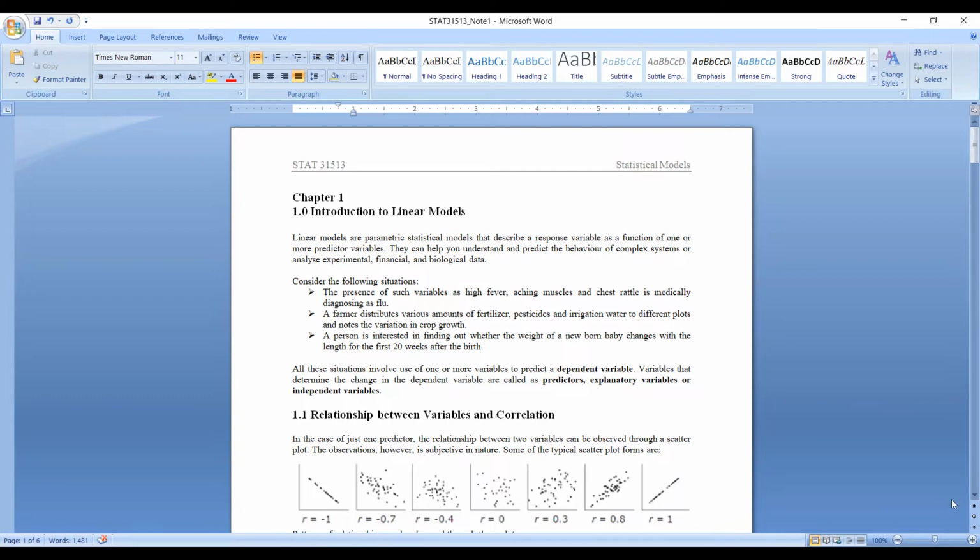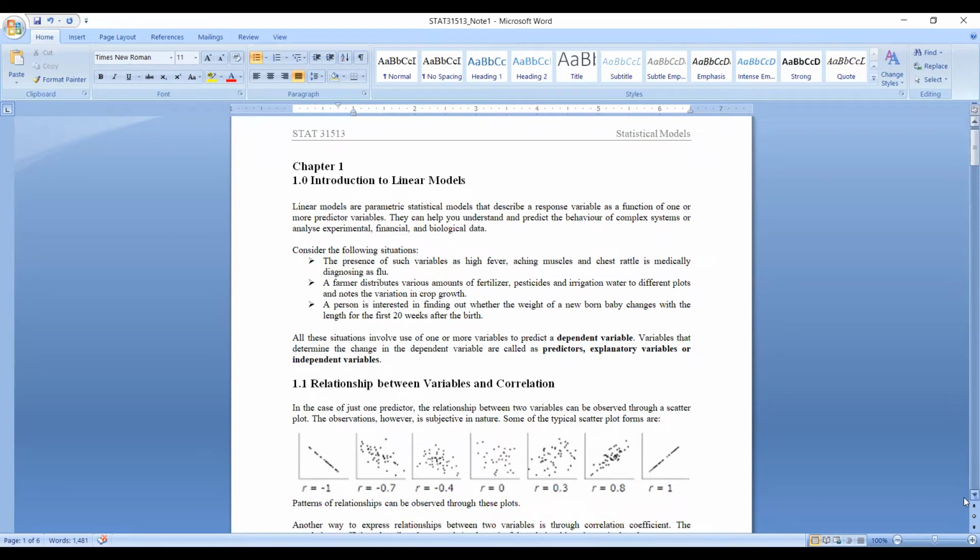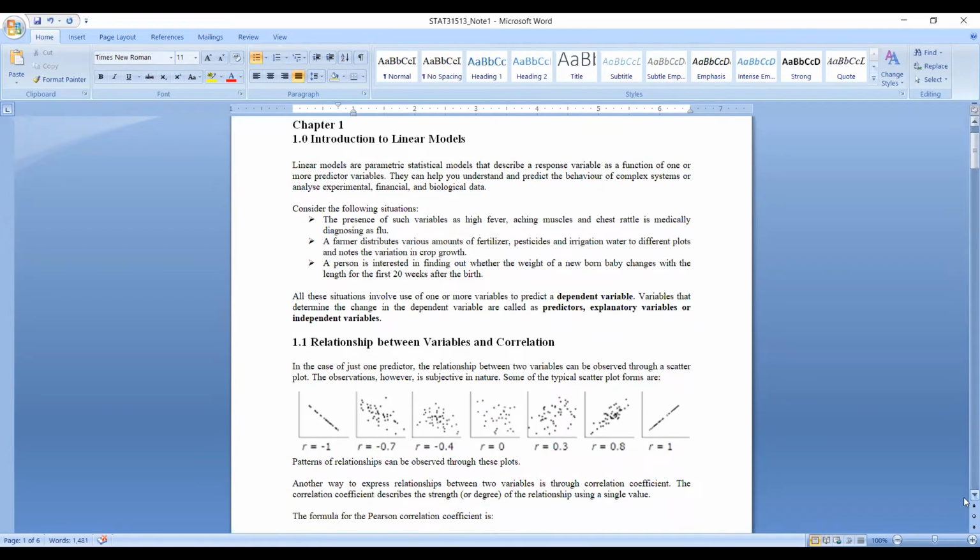When it comes to regression analysis, the first thing that we are going to discuss here is when you have only one independent variable and only one dependent variable, how to come up with the model, right? That is, you have one X and one Y. When you are given a data set, the first thing that we have to do is find out whether there is a relationship between the given two variables.